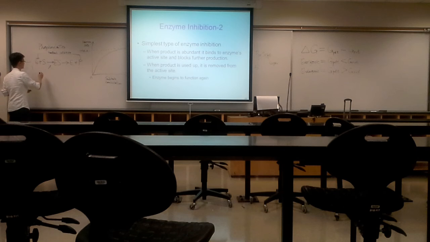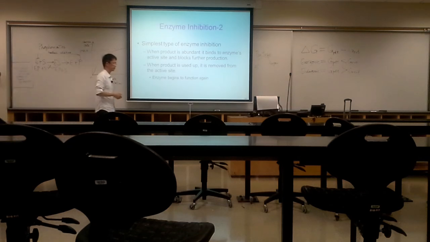When this step does not occur, that means in here it will be E, P, and then plus S. When we have EP plus S, the reaction will not move forward. It will not move forward. And it will remain EP plus S. This is what we call feedback inhibition.